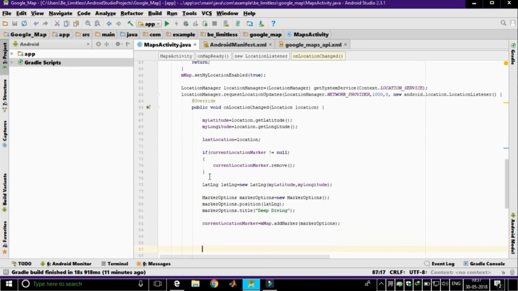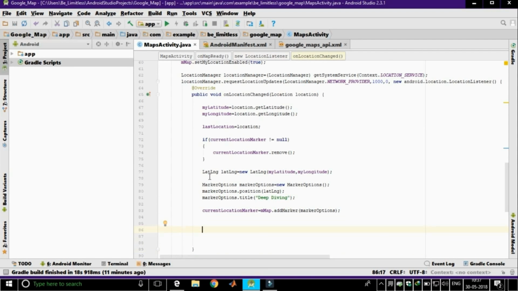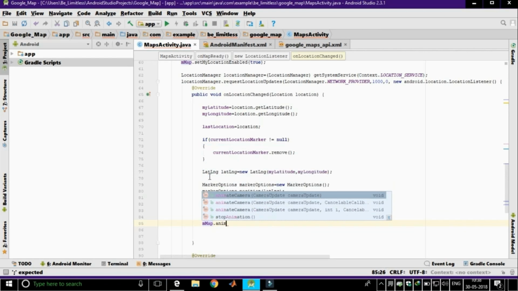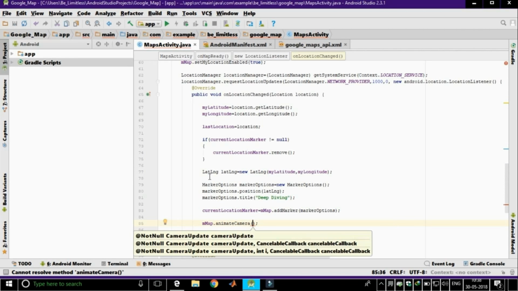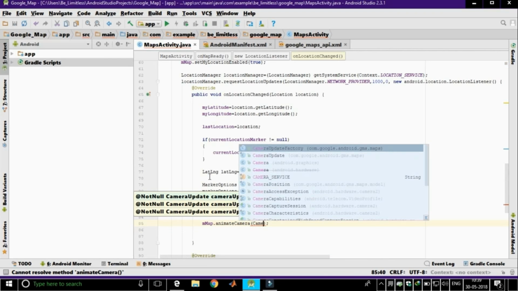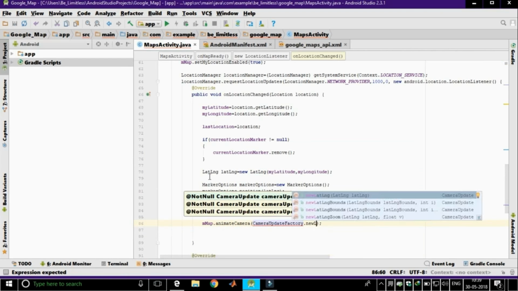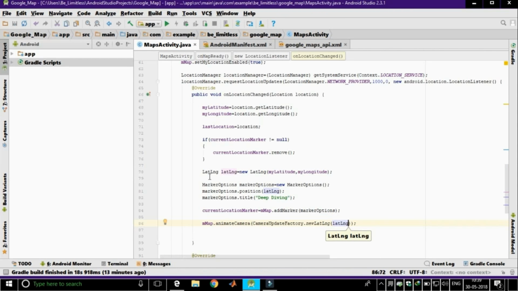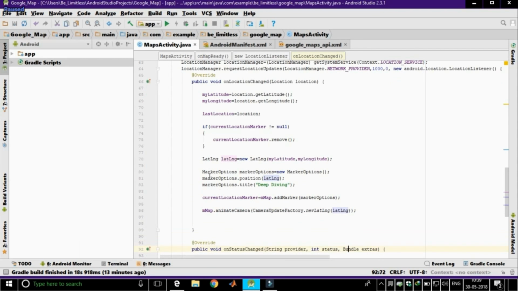So write mMap dot animateCamera here. So this application is going to animate the camera to your current location.